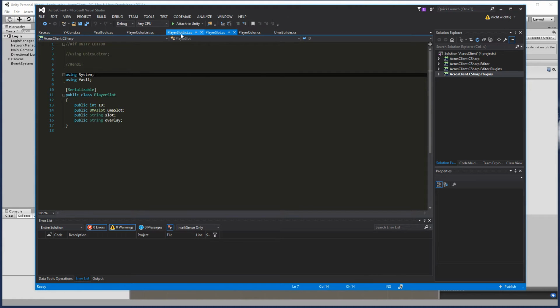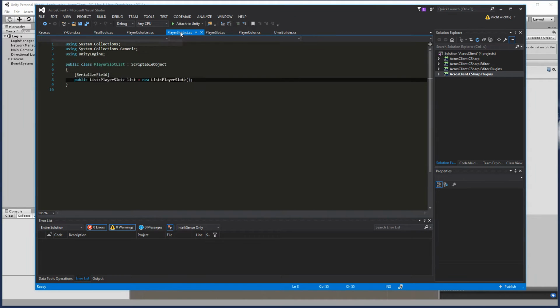So we go for the player list, and we go for system collections generic as namespace and UnityEngine, and we make it public class player slot list. So we don't go on MonoBehaviour, we go on ScriptableObject, and therefore it has to be a serialized field, and it's a public list of player slots, and we call it list, and it's a new list of player slots.